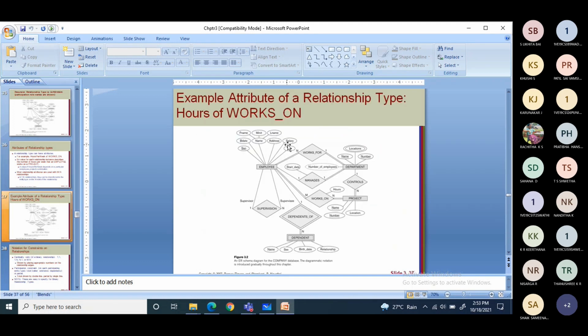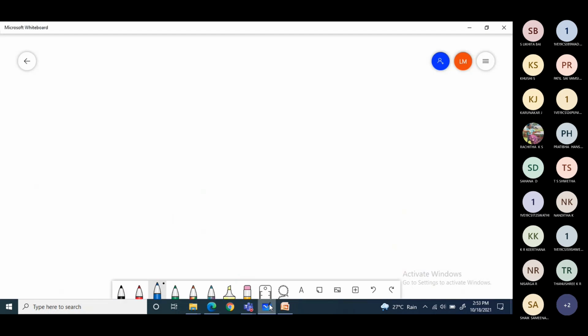See, in this example, we have relationship type instances or attributes. I can write it and I'll show you how to write relationship type attributes. Let us take an entity called employee entity.